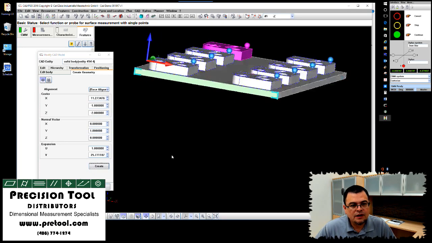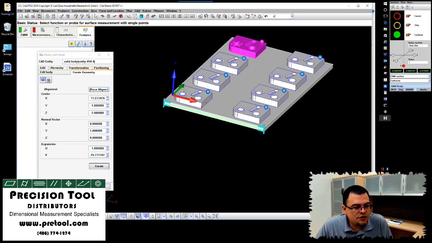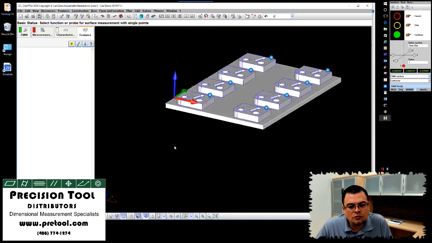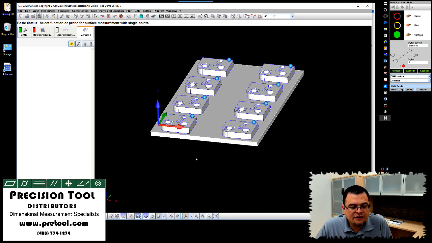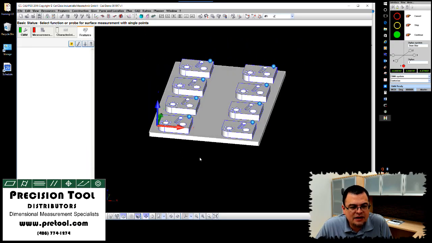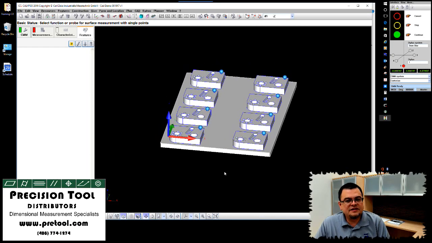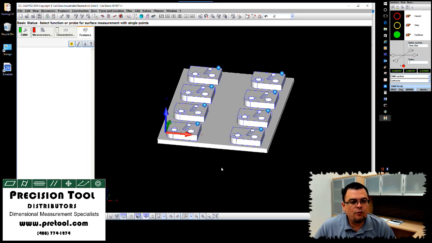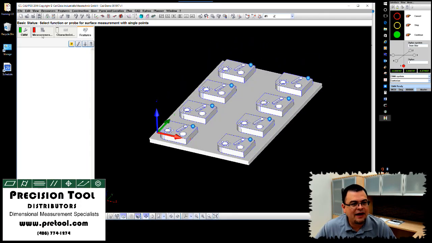And create. So now I have used the create geometry tool to simulate a subplate, and I've used the copy and position command to simulate putting 8 versions of my part on this palette. And then of course if I wanted to program this as a single part, that's pretty straightforward. We'll just bang that out real quick.